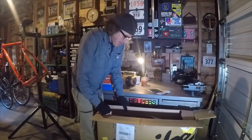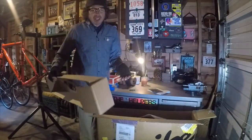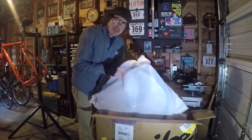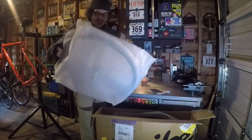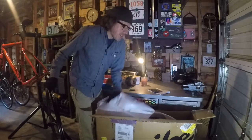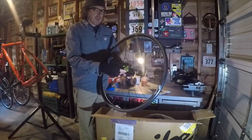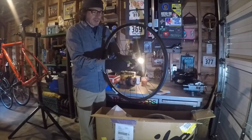I can see the top of the wheels already. These are their 650B gravel wide plus plus, is what they call it, carbon wheels. I'm not sure, honestly, if they make aluminum wheels. Looks like we have the rear. You can order it with whichever hub body you like. I'm running right now a SRAM PG1130 1142 cassette, so this is the standard Shimano style hub body that fits with that cassette. Don't know if you could tell here in the Bike Vids studio, it's a cool green color.